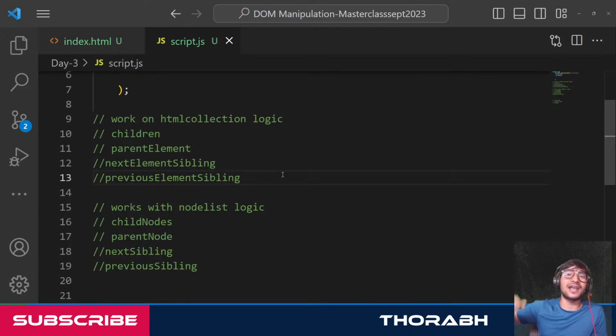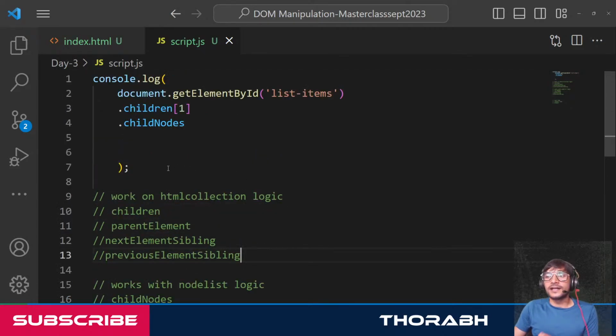Because you don't want to give classes and IDs to every element again and again, just to select them and work with them. So you can select one element and simply go to its child and select that. Go to its parent and select that. No need to give a separate ID. No need to do all that digging stuff. Just you can use this DOM traversing only if needed. Okay. So guys, I hope the whole concept of this DOM traversing is clear.